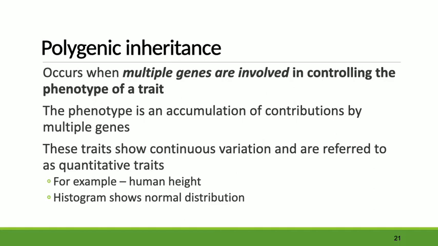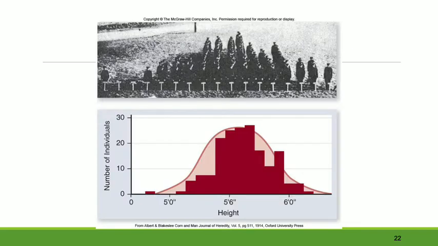And if we were to line up people by height, we would see something like this. This is actually, I think, Harvard class of like 1920 or something, lined up by height. You see that it produces more or less a normal distribution, a bell curve, where most people have a height of somewhere in the middle, right? So the height of the bar is the number of individuals, and on the x-axis we have height in imperial system.